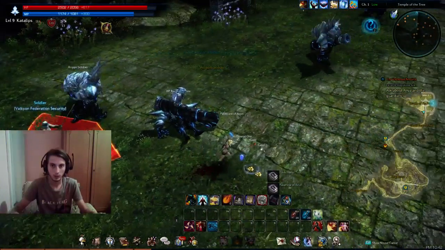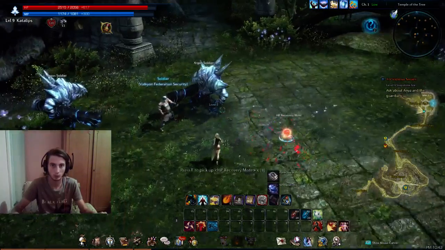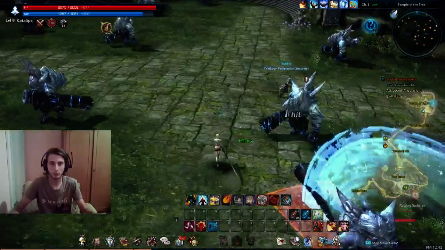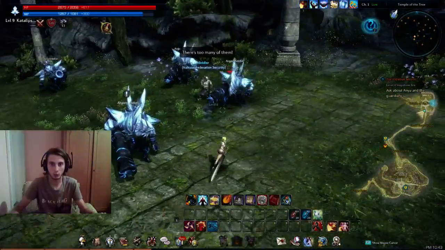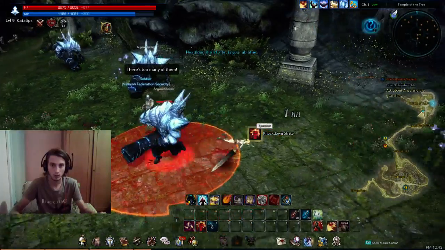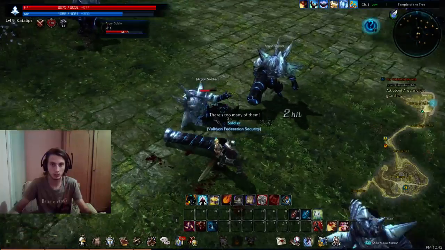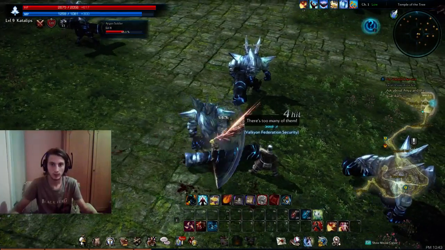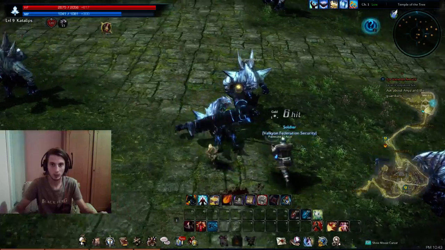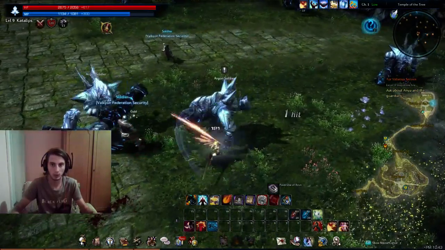Looting all the things, even though most of them are so useless, I'm not quite sure. I need to read every item. You know, this is the fun part of new MMOs. You have to read, analyze, and see what you have there. It also shows you some combos. Like combo tips, like what is more efficient to actually do at that point. Or maybe not.